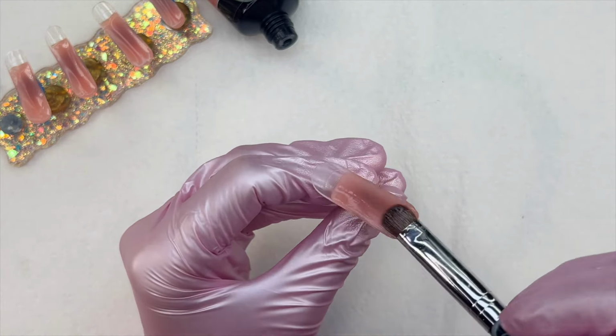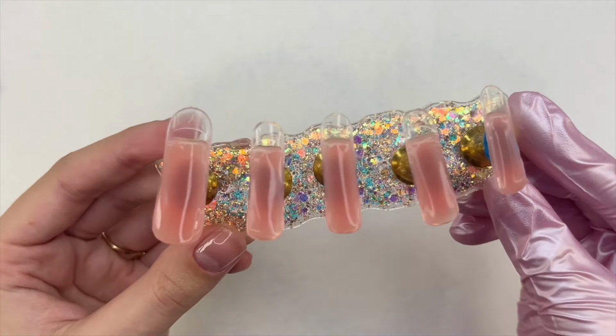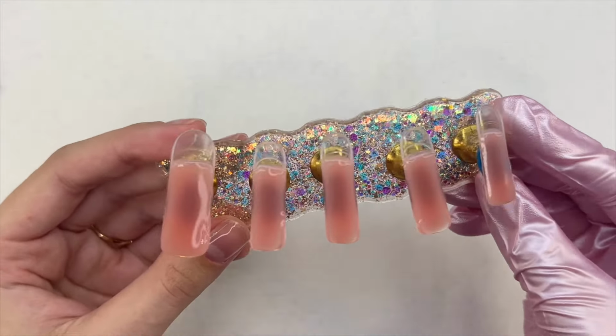I will cure my nails after I have the polygel molded to the dual forms. I really loved the consistency of this polygel. It was very easy to work with. I am now ready to get these applied.